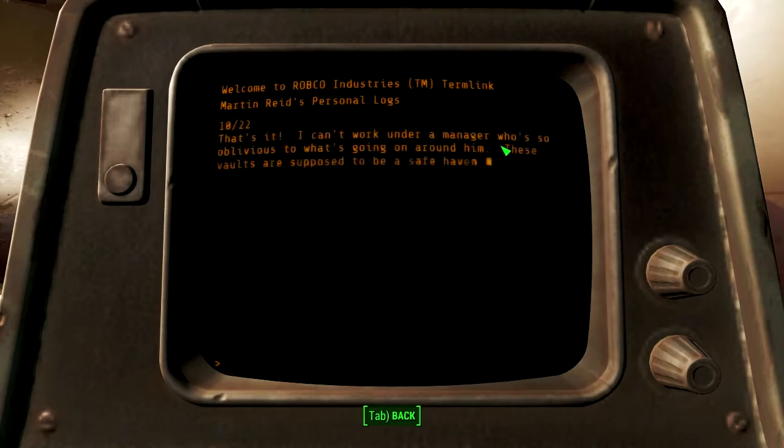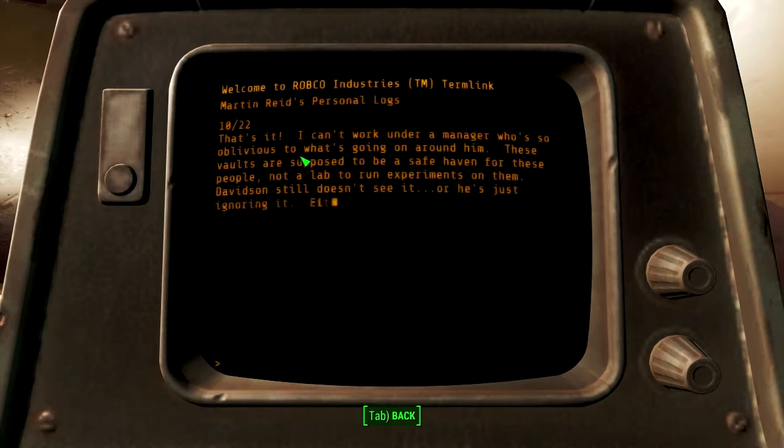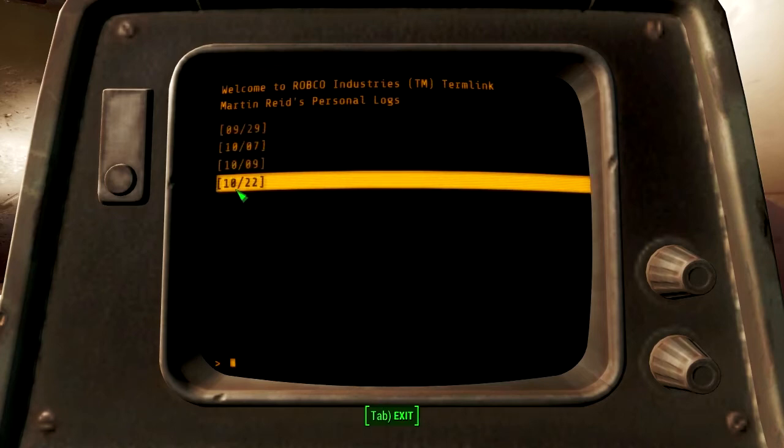That's it! I can't work under a management who's so oblivious to what's going on around here. These vaults are supposed to be a safe haven for these people, not a lab to run experiments on them. Davidson still doesn't see it, or he just ignores it. Either way, I'm putting in my 2 weeks this morning. So he basically quit.